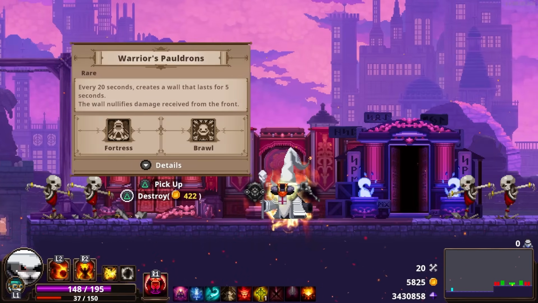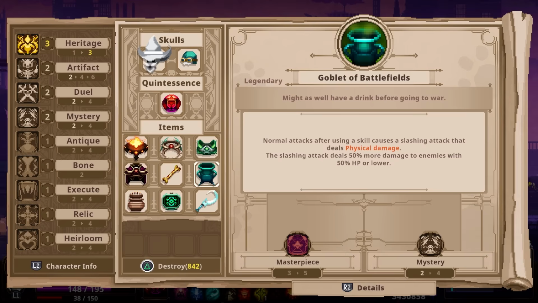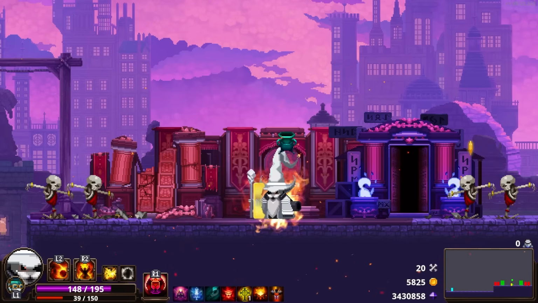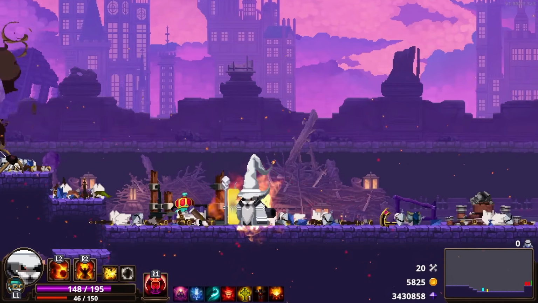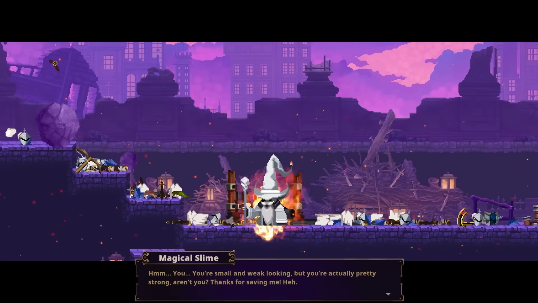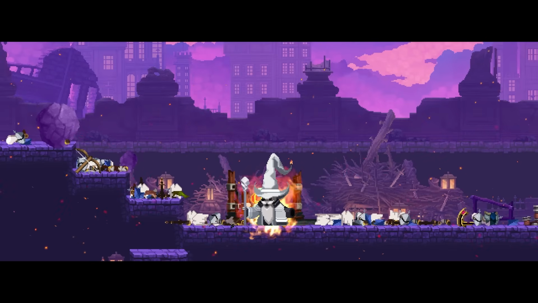Ritual Staff, Warrior's Pauldrons. I might take Warrior's Pauldrons. Give me some defense in this run. I might ditch the Goblet. I'll lose Mystery, but who cares? We'll ditch the Goblet, take the Warrior's Pauldrons, and then we'll let Slime double something and hope for the best. I'm not going to do any fidgeting, moving things around. Let's just see what he gives us.